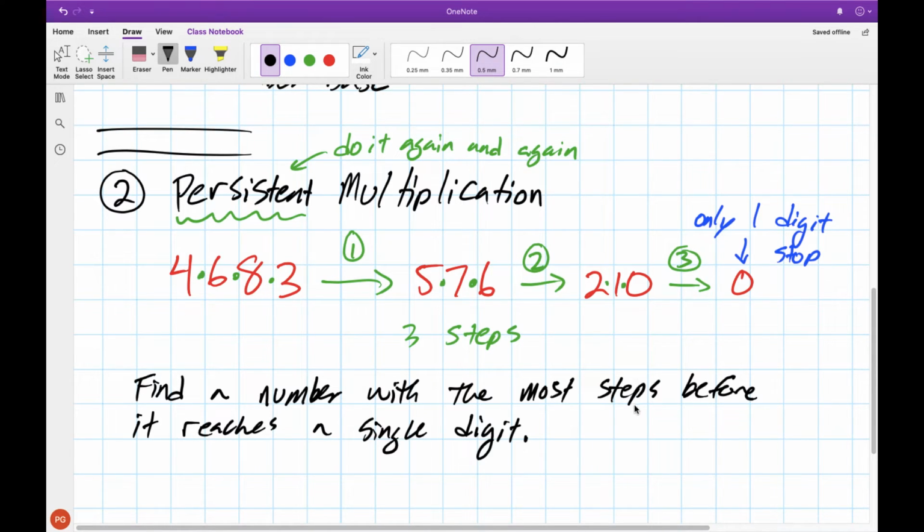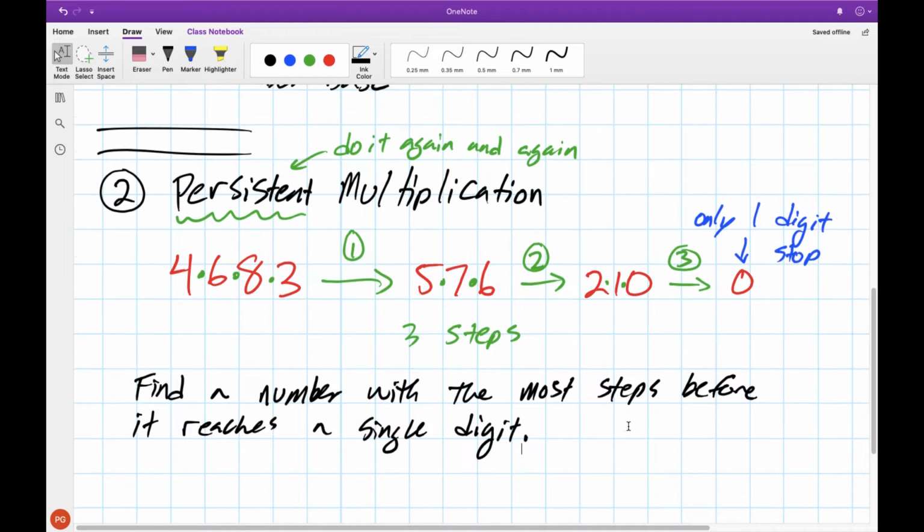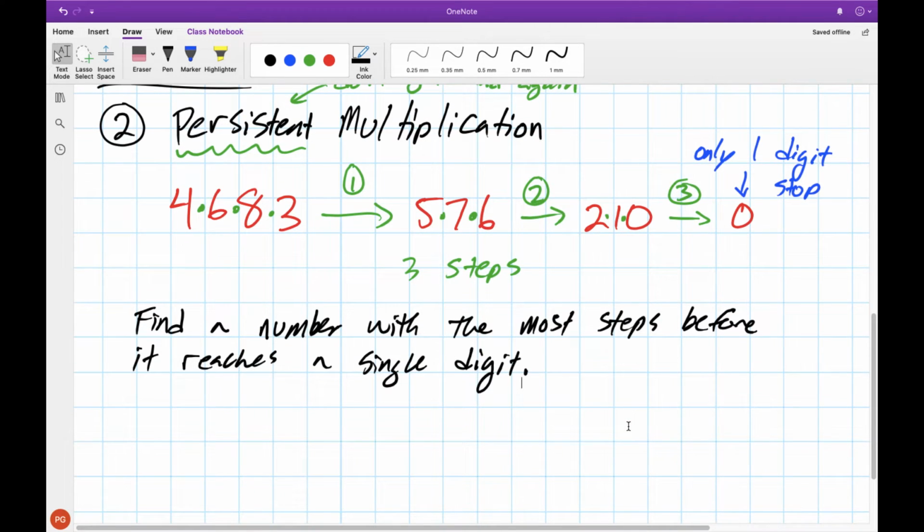Now you might just think this is going to be a whole bunch of guess and check, but already just from our example up here, we can see that we probably want to avoid some things, right? It's not going to be totally random guess and check. For instance, 0 is really bad. If we have 0 anywhere in our number, we know the whole thing's going to multiply to 0, so that automatically kills everything that we're doing. So we really don't want a 0 hanging out in our number. So we want to avoid these zeros, and we want to try to avoid things that also give us zeros.